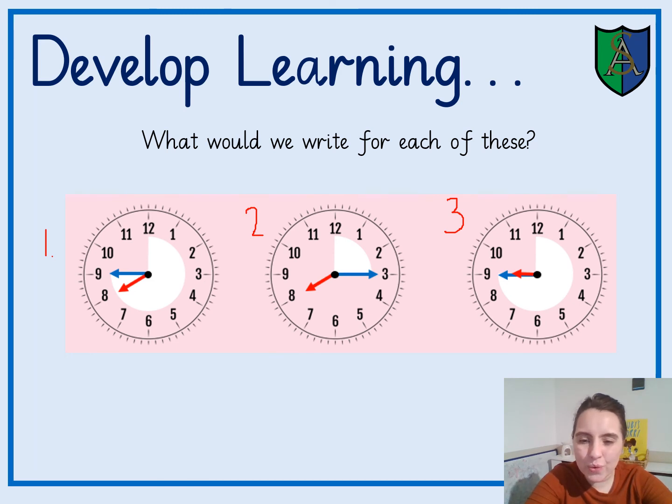We can see in number 3, the minute hand is again pointing at the number 9. So we know that that's 1/4 to. And we can see that the hour hand is pointing at the number 9 as well. So we know it is 9:15. Brilliant work, everybody. Well done.